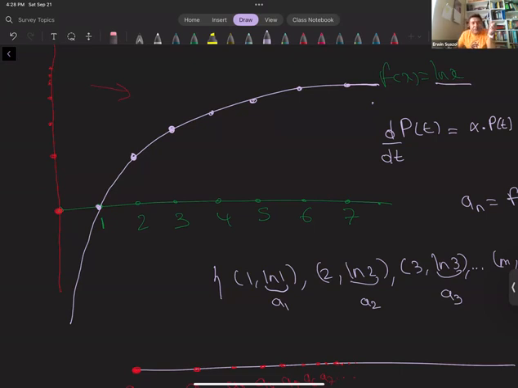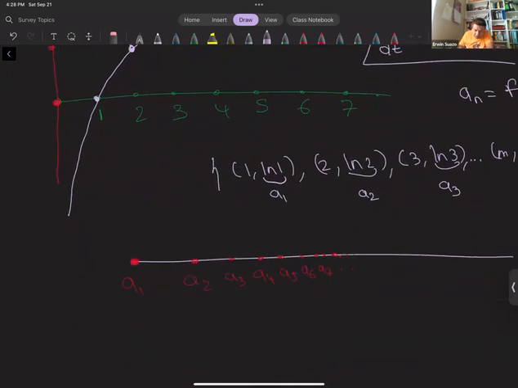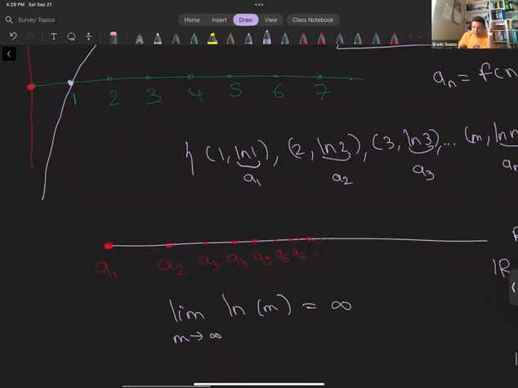When we solve this differential equation by integration, this is calculus. I mean, you took calculus, you took differential equations. You have exponential growth, so it grows exponentially. So the exponential function is the function that grows fastest, and ln is the function that grows slowest. Something interesting here is that if you take the limit of ln of n when n goes to infinity, this is going to be infinity. So we say the sequence is unbounded.